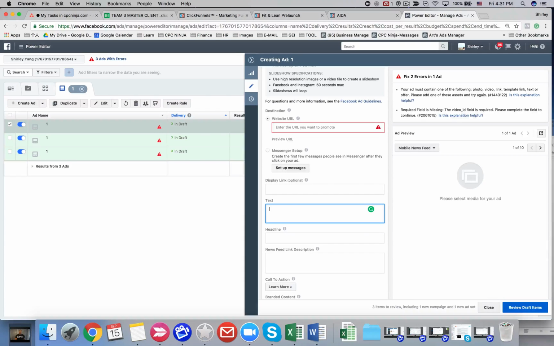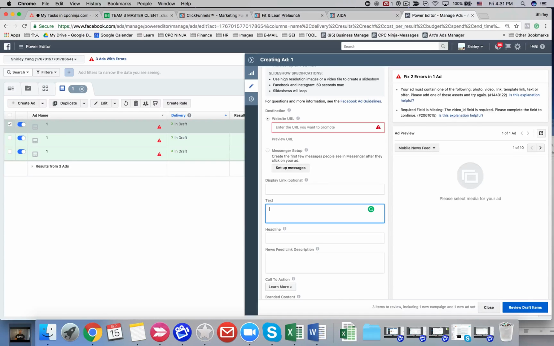Or if you want to follow the copywriting rules, you want to show two things. One is the feature, one is the benefit. So benefit goes first. Always show the benefit, because they don't care what you can offer. They just want to know what they can get from your offer. So this is the main key.